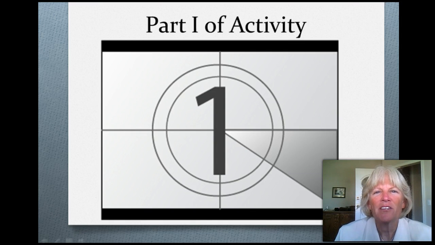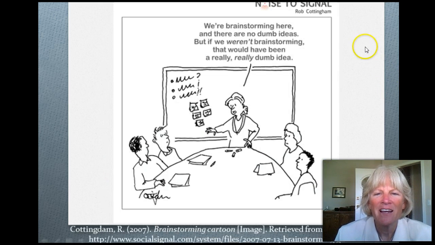Obviously, you're not doing this with other people in the room, so it's hard to know exactly what others might have come up with in their list. But the idea here is really in the brainstorming process. I found this comic. I thought it was actually kind of appropriate for this activity, where the woman says, "We're brainstorming here and there are no dumb ideas. But if we weren't brainstorming, that would have been a really, really dumb idea."